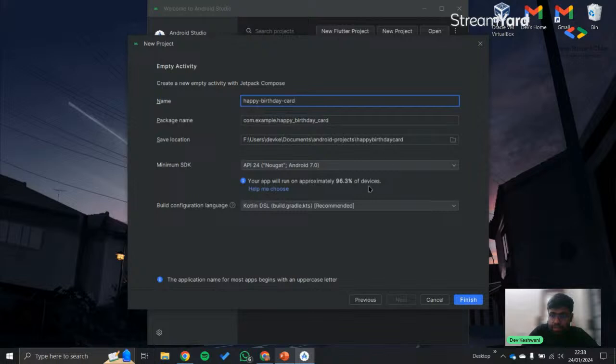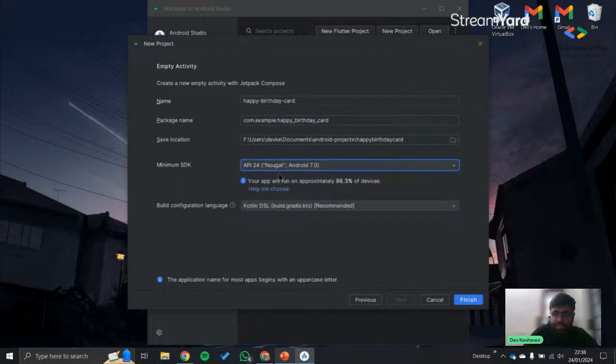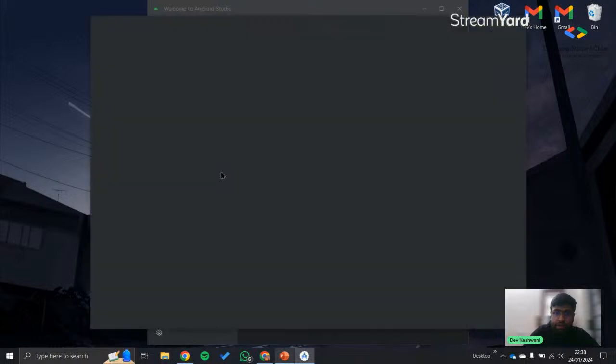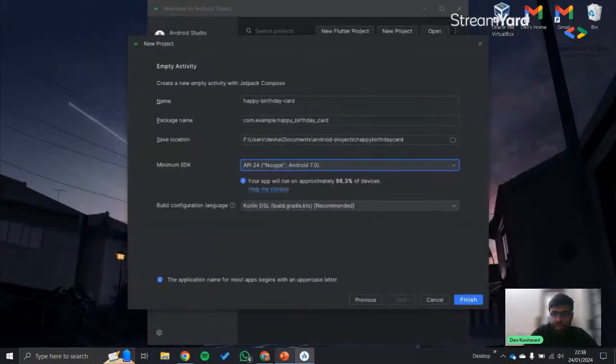We'll click on finish, and you can also specify the minimum SDK. Minimum SDK is basically for what API level of Android devices you want to build your app. Just leave it as it is. We'll continue, finish.